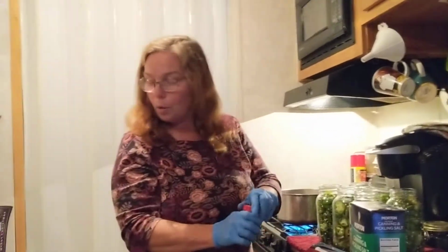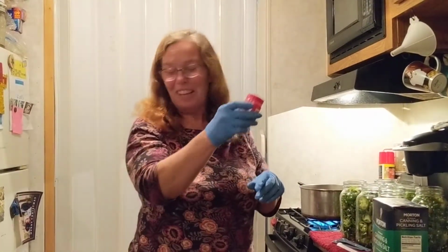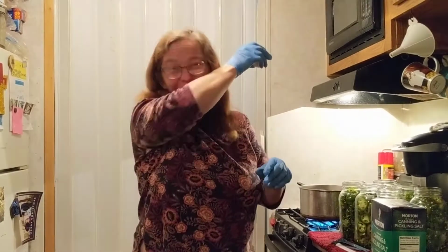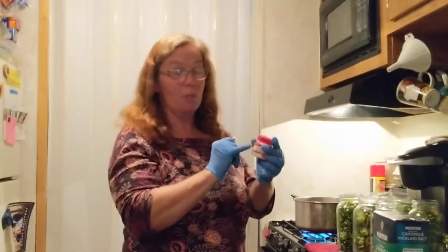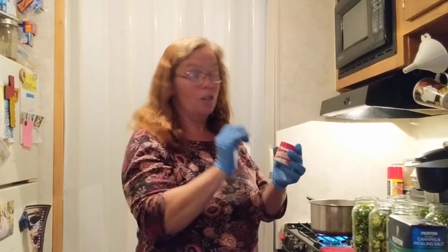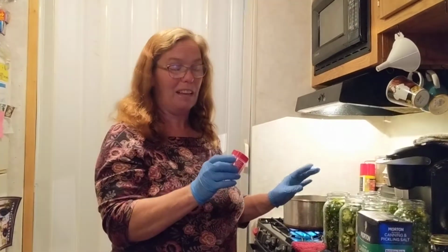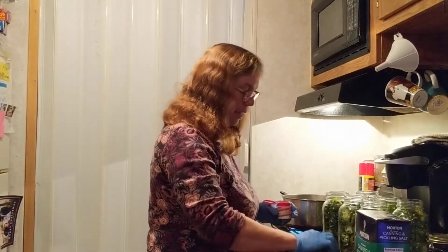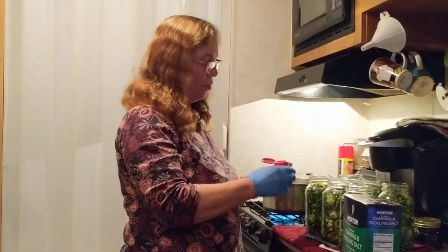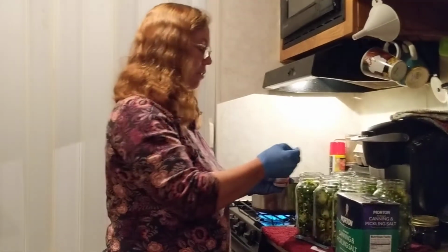So, we're going to go with, let me look here, I forgot how much, 1/4 of a teaspoon of alum to a pint. You don't want to use more than that. If you use more than that to a pint, it'll do just the opposite. Instead of making them firm, it'll make them smushy. So, 1/4 of a teaspoon to a pint. So on a quart, we're going to use 1/8. Isn't that right? Yeah, I think so.